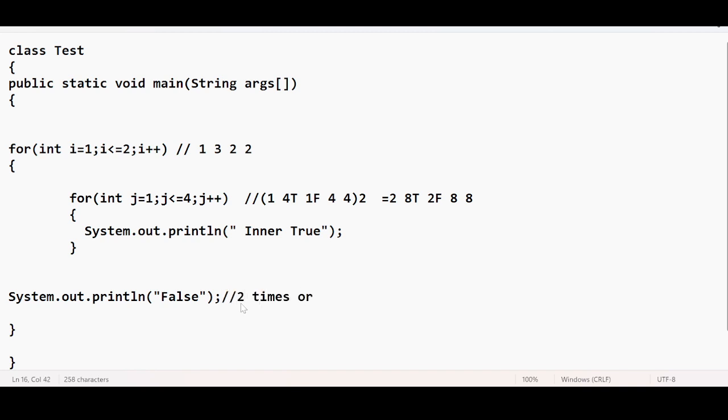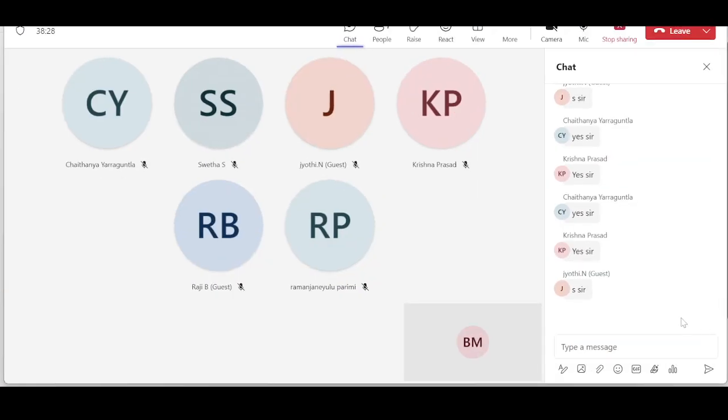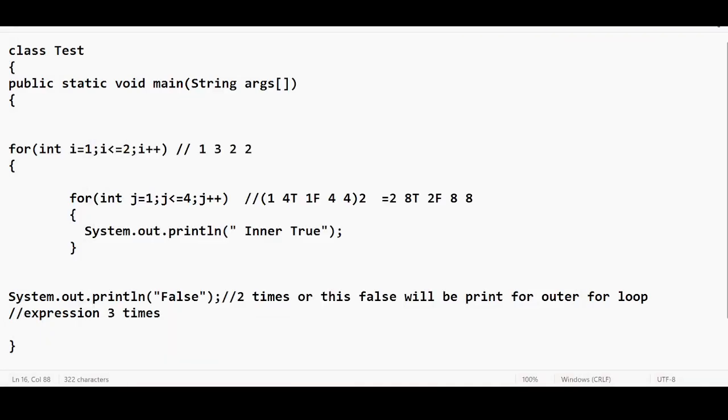Or I can also say that this false will be printed for the outer for loop expression 3 times. This count is always going to be this count. Do you agree with this? Don't you think so, everyone? This is another conclusion, no?